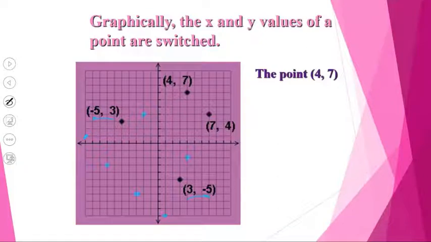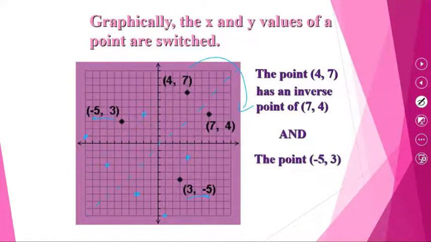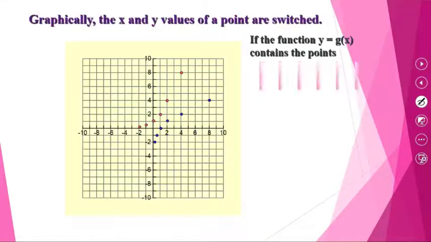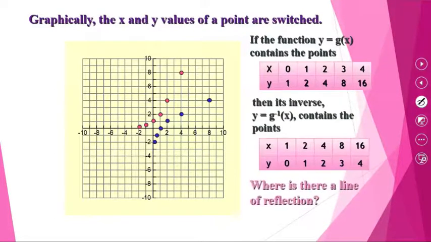Now you might notice that there's sort of a reflection here, but the reflection is not exactly sideways. The reflection is diagonal, right? You can see, and that's a terrible diagonal line, but it's reflecting from one side to the other, right? So inverses will reflect upon that line. And why do they reflect upon that line? Think about it before we mention it. Think about what that line is. Okay? That line, and here's another example of those points switching, but that line is the line y equals x.